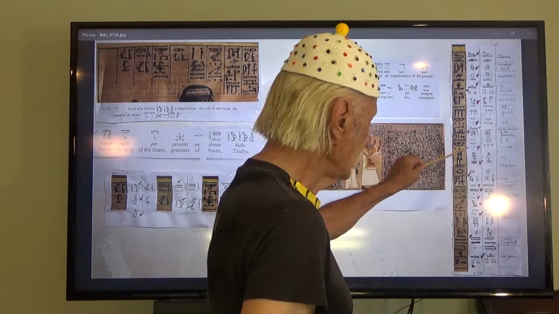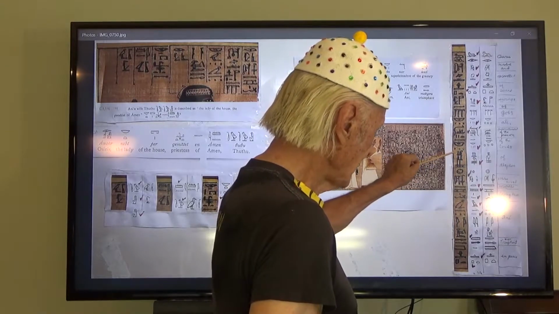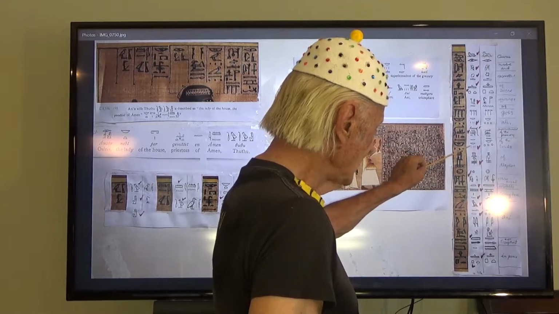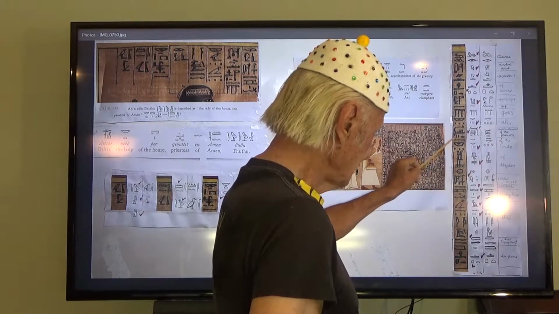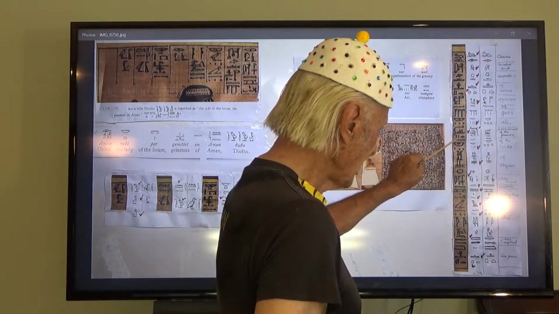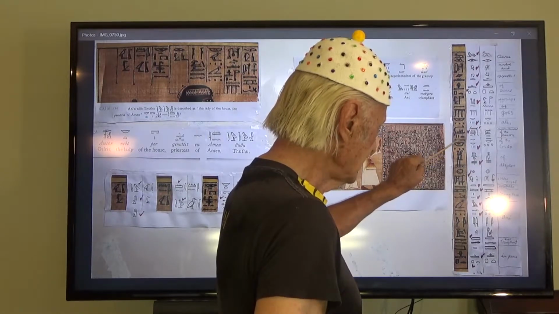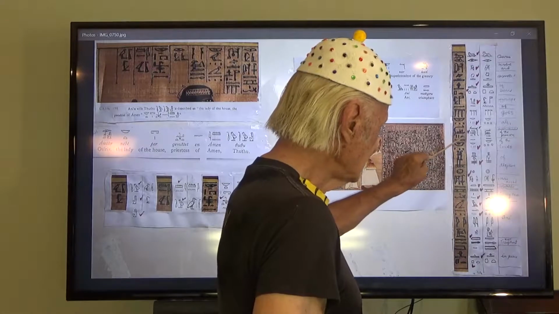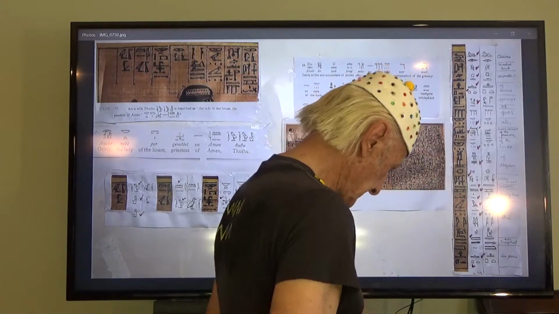Now here again, we have the same mistake. See, these are 3 discs, not 3 vertical lines. In the Papyrus of Ani, you can see what vertical lines look like. They're unmistakable. Here they are. This is this. Now this is correct and this is correct. Now these 2 right here are correct. But this is not.